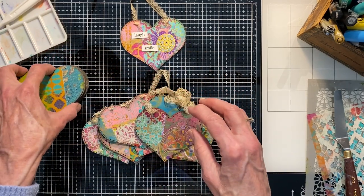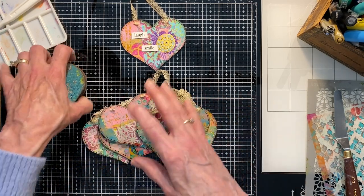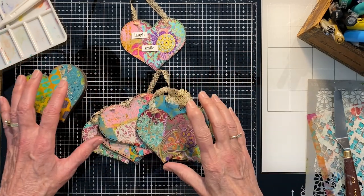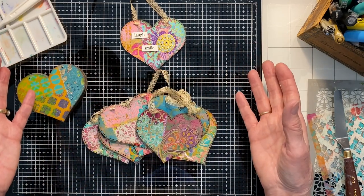So I decided that since I have finished a bunch and I have some more to do and had an idea, I would go ahead and share the finishing touches too that I'm using. And then that way you can see the whole project from beginning to end.